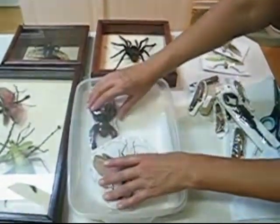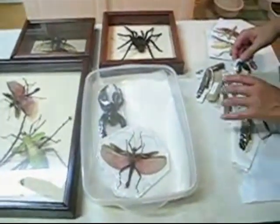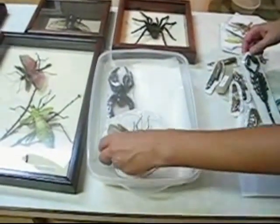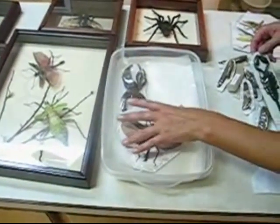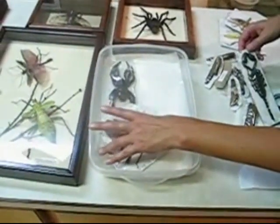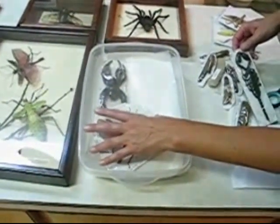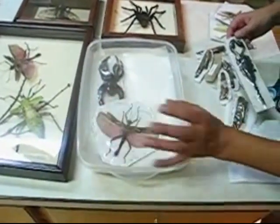If they overlap a little bit, that's okay. The important thing is that tomorrow I'm going to come in, because this will absorb the moisture very quickly. You do not want to leave these things in the packaging for more than half a day or a day. Otherwise it will start to rot, because the packaging will absorb moisture very quickly.